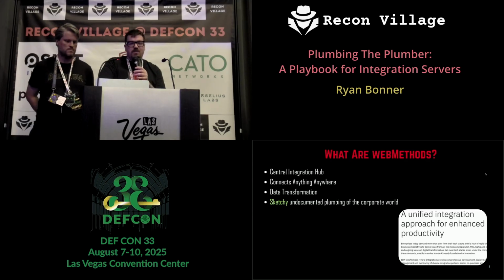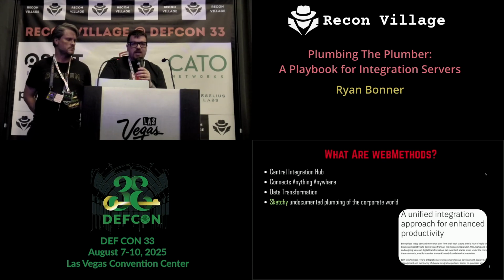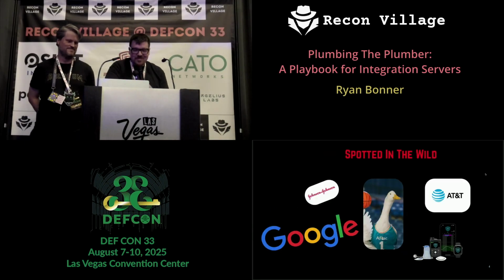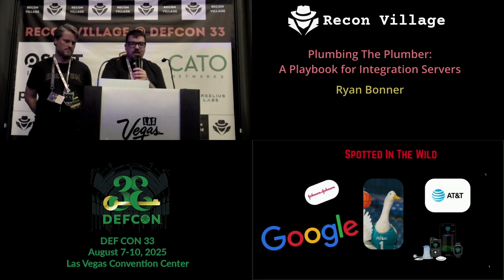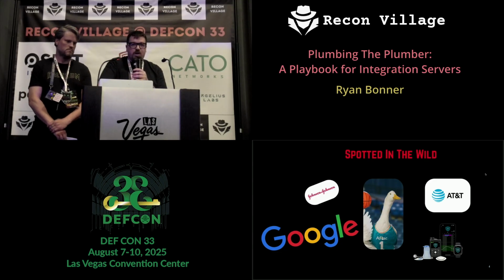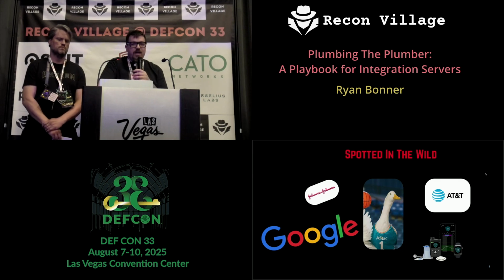The whole reason we started attacking this is that, reading and understanding it, we saw it as the undocumented plumbing of the large corporate world. And who likes corporations anyway? Nobody. So that's why we're attacking it. So who's using this? I said it's big corporations, but we're talking the big boys: Aflac, Google, AT&T, Medtronic, Johnson & Johnson. There's a ton of mega-sized businesses that are using this.